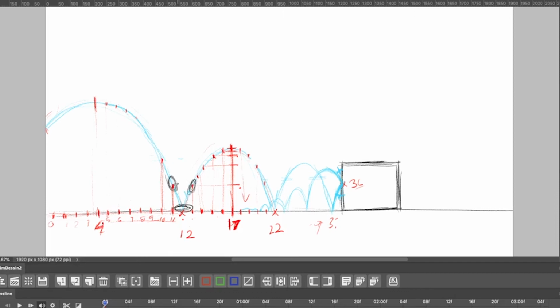When you have 2 drawings on either side of an arc, they're very close together, and there's only one drawing in between, it will give you this little strobing effect when you play it, because it's hard for our eye to make that connection.